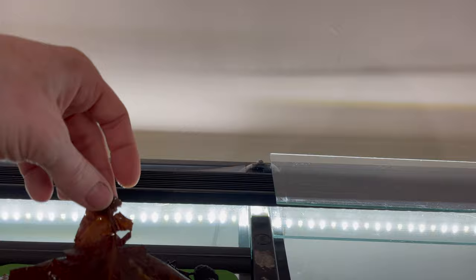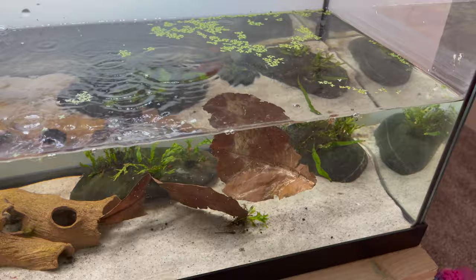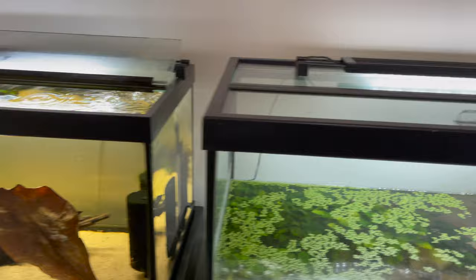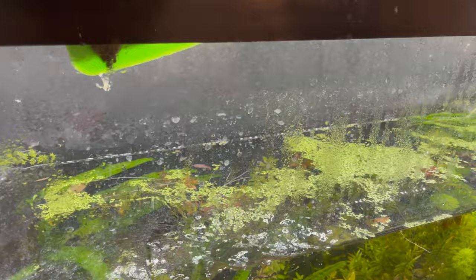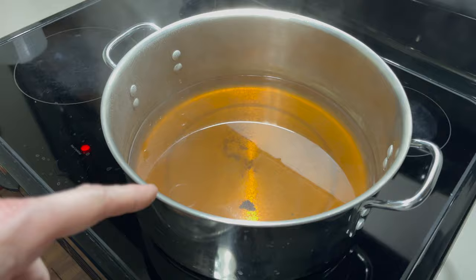I would not recommend adding alder cones to your axolotl tank — mine likes to try and eat them. But we're going to put these almond leaves in here and send them down to the bottom. I'm going to take another big one and drop it in this tank, even though this tank already has tannins. And then I'm going to put these alder cones and almond leaf into my shrimp tank and just let them go wherever — I don't really care. As far as the tea, I'm going to cool that off and use it to add to other fish tanks as well, which I'll show you here momentarily.